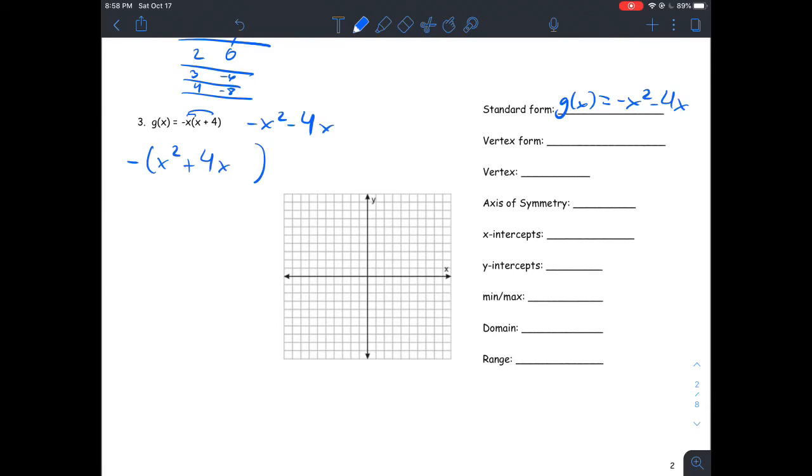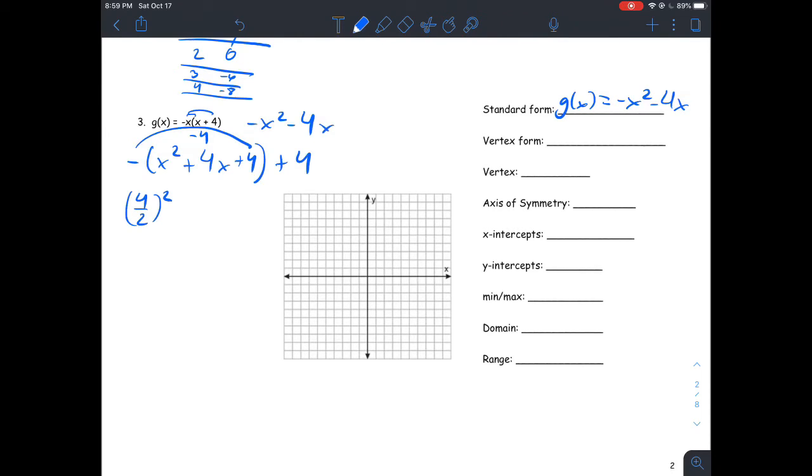So we're going to take our middle term, which is a 4, divide by 2 and square it, which is going to give me a 4. And since I added in 4, well, actually, let's look. I didn't actually add in 4. I added in a negative 4, right? So now I need to add 4 on the outside. I'm sure that seems a little bit tricky, but since that negative is out front, you always need to multiply by whatever is out in front. It's going to be a negative 4, so we're going to add in 4.